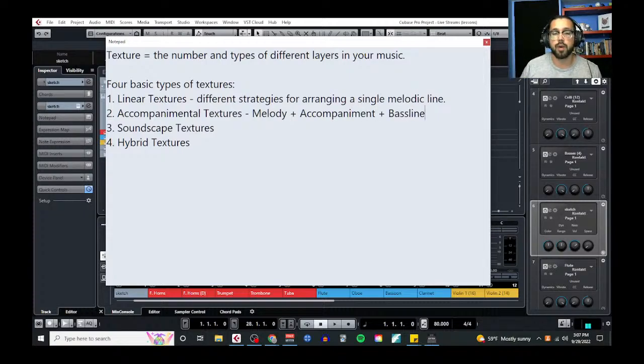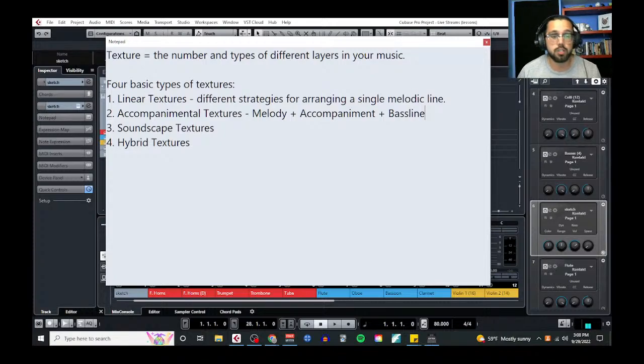Now, there are 2 primary accompanimental textures, the homophonic and the polythematic. These are by far the most useful, most common textures available in Western theory. The vast majority of film music is going to have to do with this kind of texture.